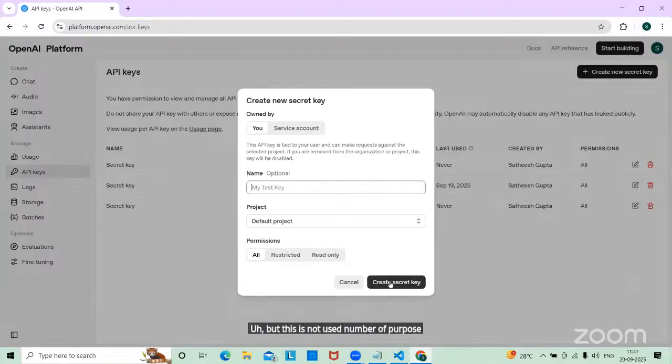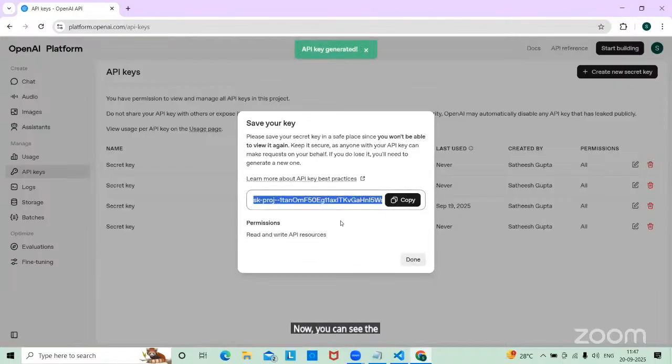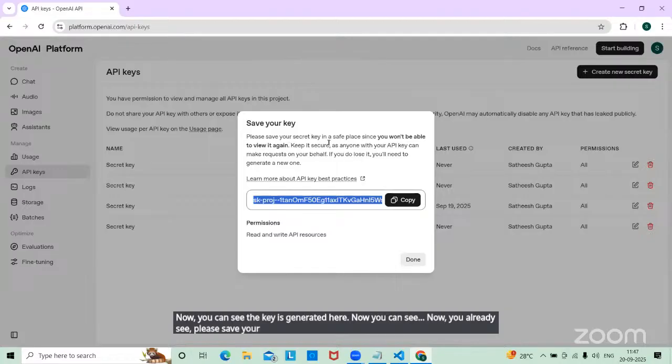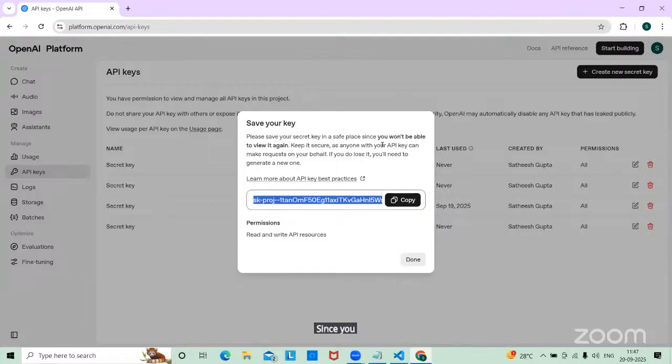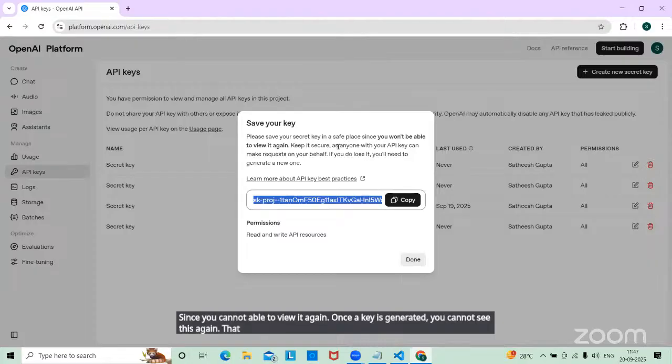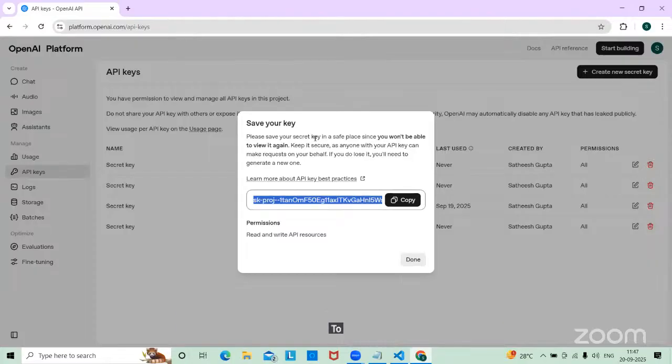If I say create a secret key, you can see the key is generated here. It says please save your secret key in a safe place, since you will not be able to view it again. Once the key is generated, you cannot see it again. That's the reason it asks you to save your secret key in a safe place.